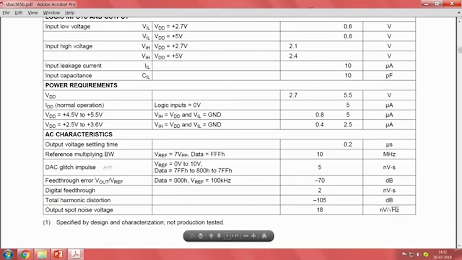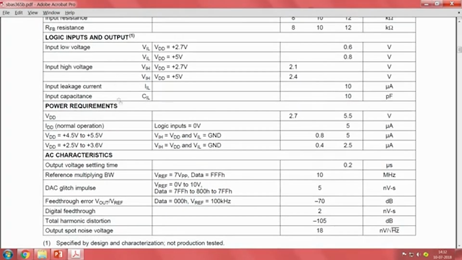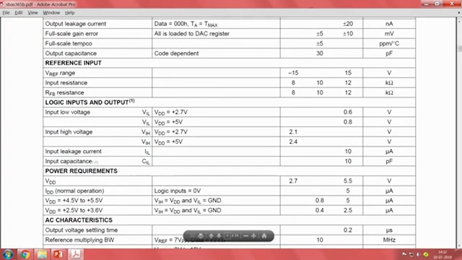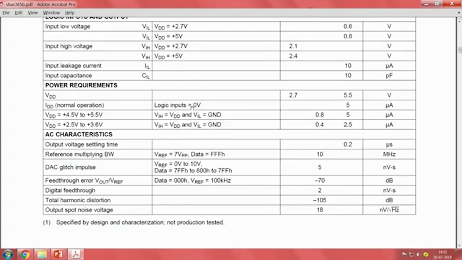Then AC characteristics. These are all very high technical details, because this is the result from their characterization, okay. They will characterize everything because they have to guarantee so many parameters in the data sheet, but many of these parameters we might not have to look at when we are designing. Only a few things we need to see: what is the reference voltage, what is the VDD voltage, is there any specific resistance that should be connected. That much you can see and just leave it. Then later if you are having some issues, be sure of the basic things first and then start working on it. Then you can go and check the nitty gritties in the data sheet to see if there are any small issues.